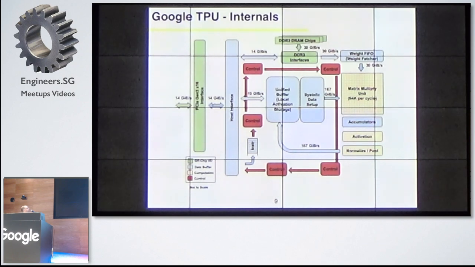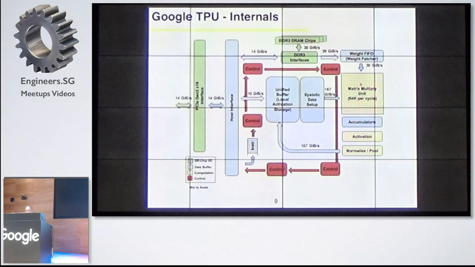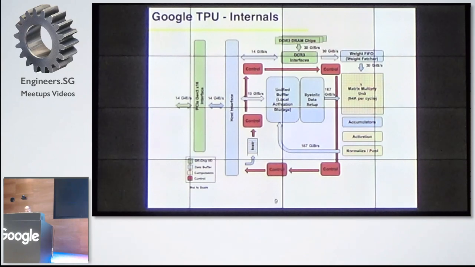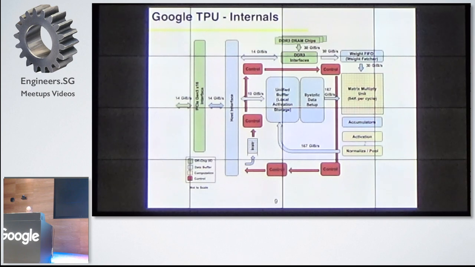Internally, on the left you have the PCIe Gen3 interface. This interfaces to a host, and afterwards you have a unified buffer — this is more or less the memory. A systolic data setup basically drives the heart of this TPU, which is a matrix multiply unit doing 64K multiplications. One of the main issues of this TPU is that the multiplication is actually 8-bit by 8-bit, so this hardware cannot really be used for training — it's more for production settings. Recent papers have shown that by quantizing the coefficients of neural nets you can still achieve good performance. You can also access DDR3 memory.